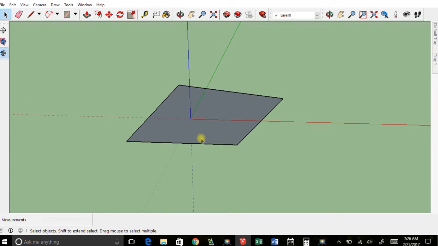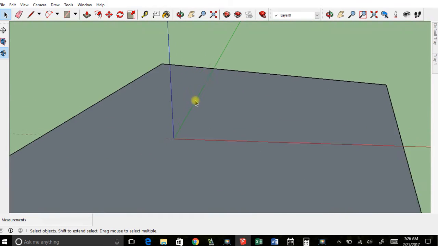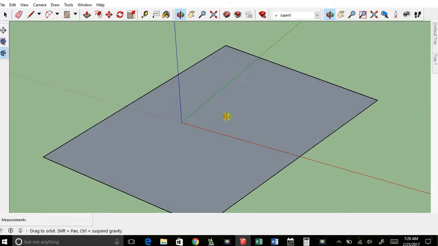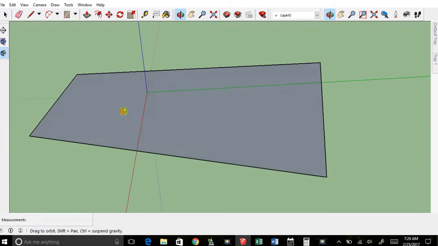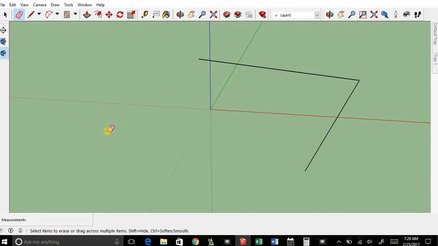So we can move in and out by moving the wheel forward or back. If you're using a laptop, I strongly recommend you use a mouse. You could pan or rotate your view by pushing down on the center wheel and dragging. When you push on the center wheel, you'll notice this icon pops up. Now I'm going to erase this doodle here. Again, to cancel the command, hit the space bar.